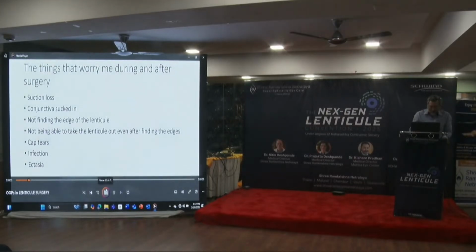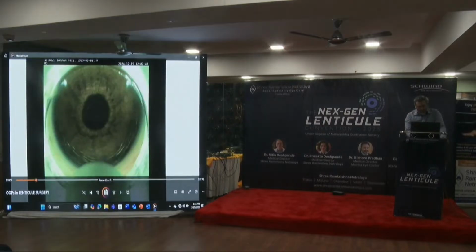Not finding the edge of the lenticule is another nightmare for the surgeon, not being able to take the lenticule out after dissection, and the lenticule is totally rotated. You can get severe mixed astigmatism, cap tears, infections, and ectasias. These are all my fears.